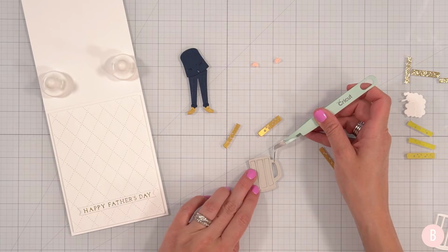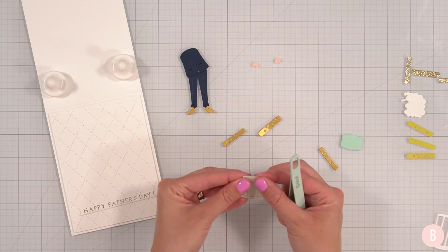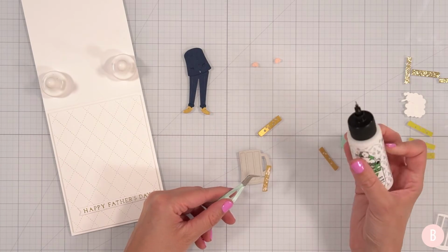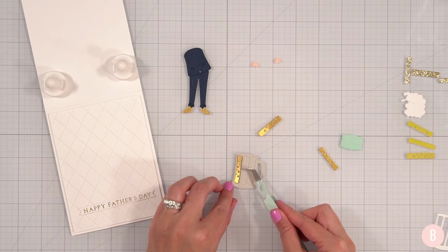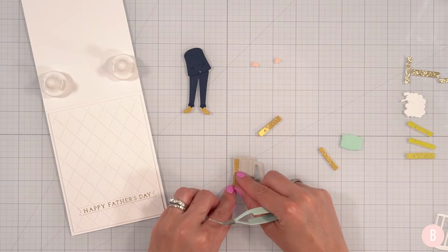But I ended up in the end going with that pebble cardstock for the color of my mug, and then I really liked that matte gold for the liquid inside. I thought that was really nice. It was the look that I was going for. And I also like that it kind of matches the shoes because while it's subtle, I feel like it coordinates super well and makes everything look really uniform.